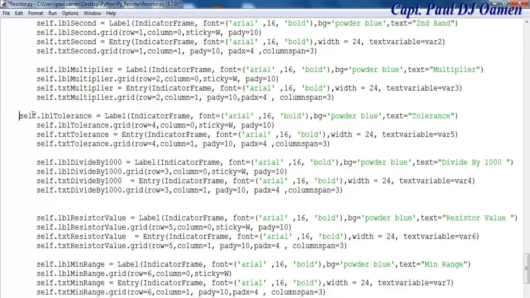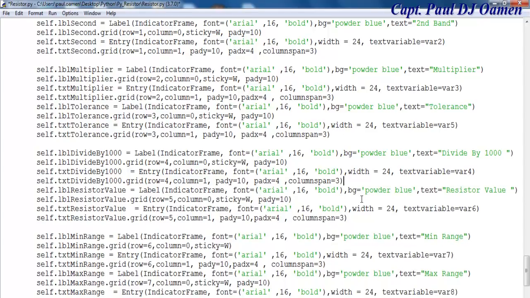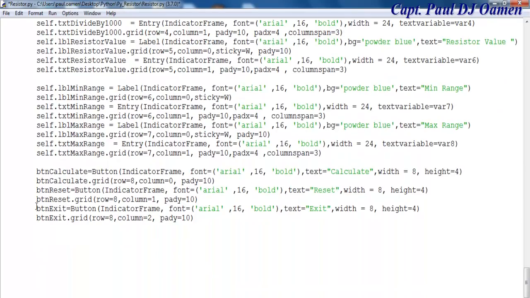Okay, so it's now going to be on row 3, and 3, and this one will be on row 4 and 4. So let's join this to this, and I'm going to join this to this, so that's fine. Okay, I've changed that around. Now let's come into our exit right there. I've already written something for the function for exit. So command equals I exit. Add a comma there. That's it.